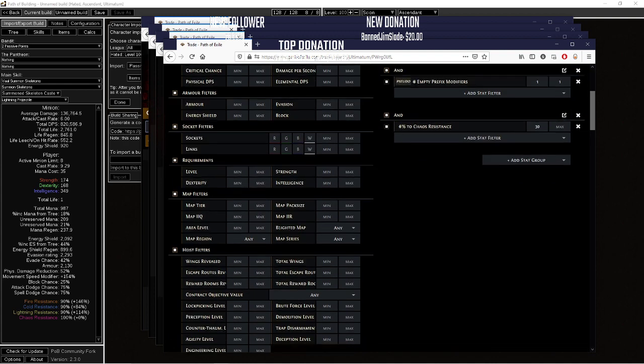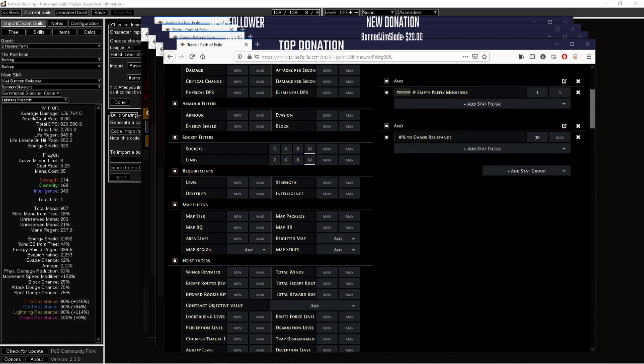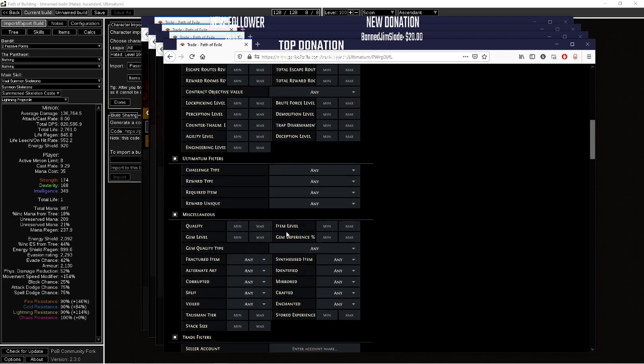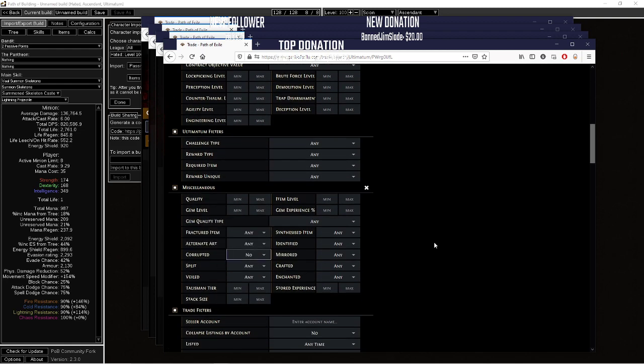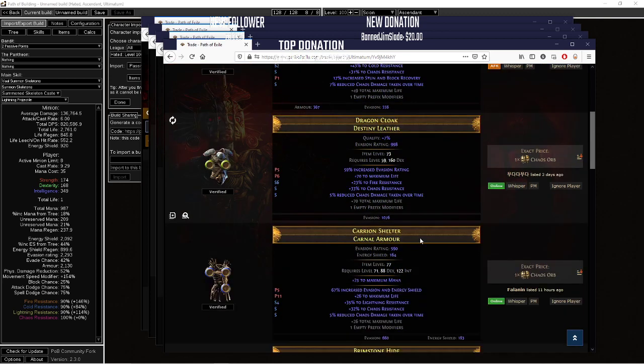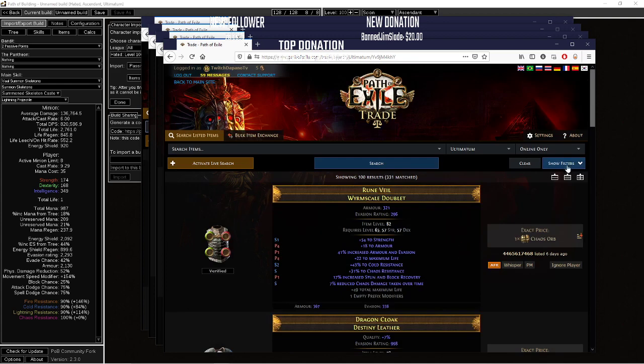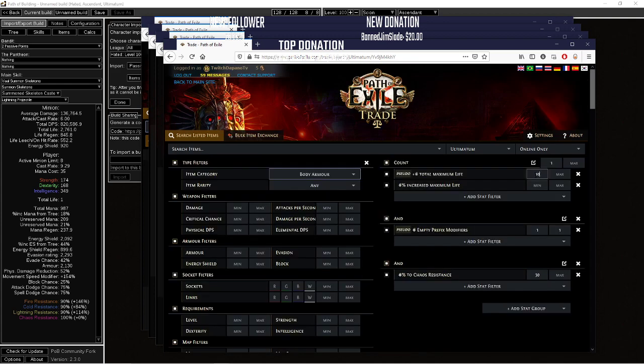And these are corrupted, so we can't get corrupted because we're gonna need to craft something onto these chest pieces. So I'm gonna scroll down. I'm gonna say corrupted, no. So if you look at these, I didn't put a minimum value.